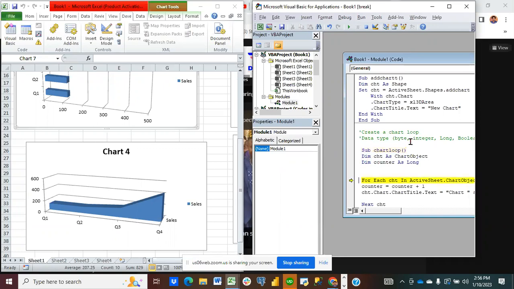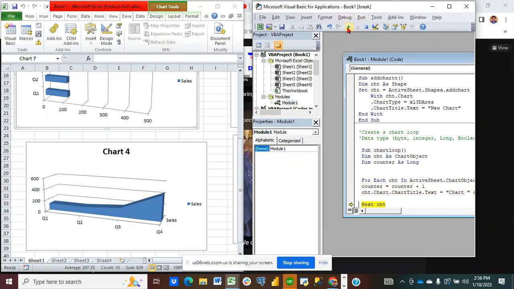I press again, it has highlighted the next relevant line of code. I click on the next F8, it has highlighted the next one. I click on run, and that's it.